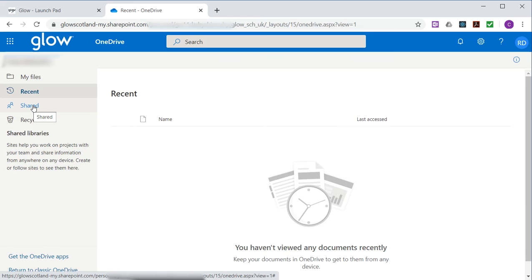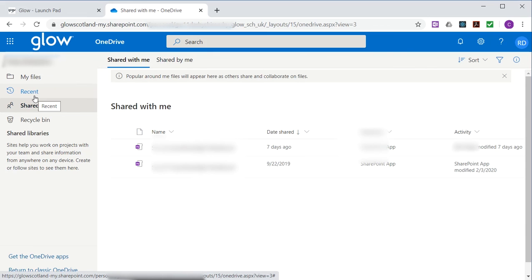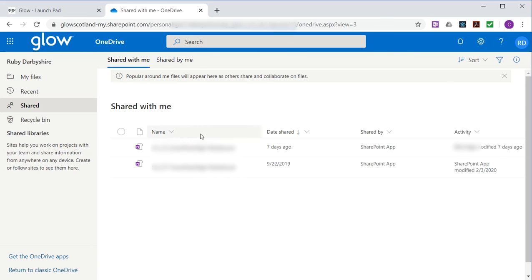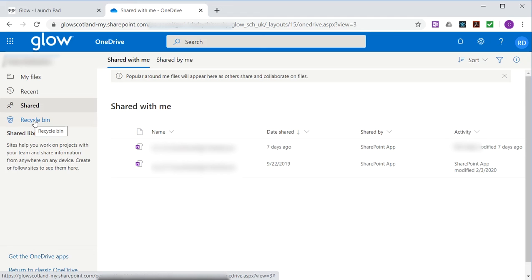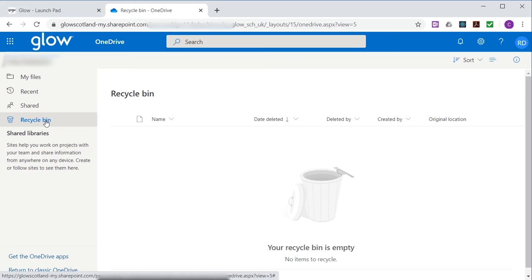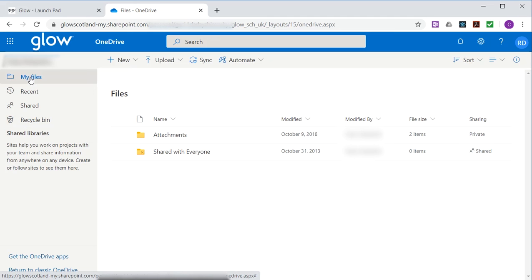Remember I was talking about one of the advantages of cloud storage is you can share. Well, here is a button and you can actually share your files with people. And any files that you don't want any longer, you can delete. When you delete them, they stay in this thing called a recycle bin, so that if you've made a mistake and you've deleted it by accident, you can go into your recycle bin and get it out, or delete it for sure. So it's a kind of safety measure.